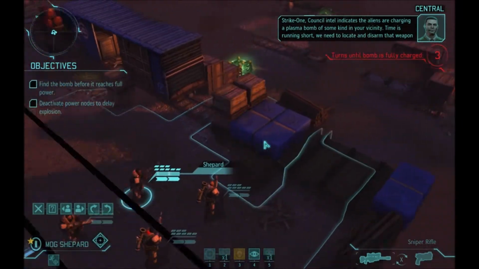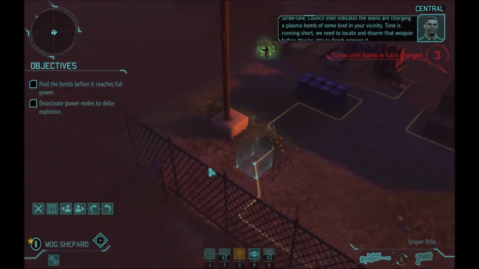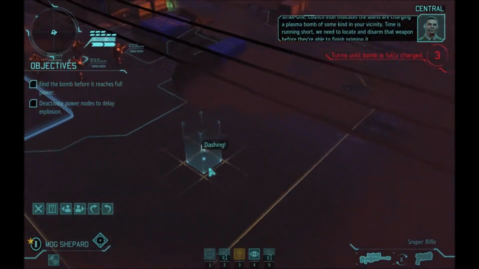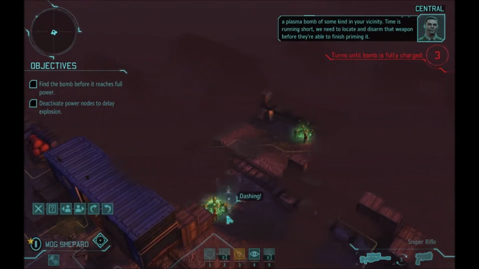Strike one. Okay. Council intel indicates the aliens are charging a plasma bomb of some kind in your vicinity. Time is running short. We need to locate and disarm that weapon before they're able to finish priming it. Alright, Central, you got it.